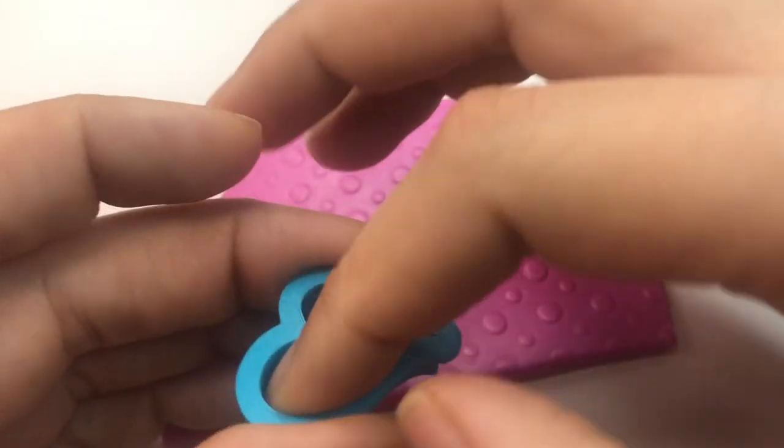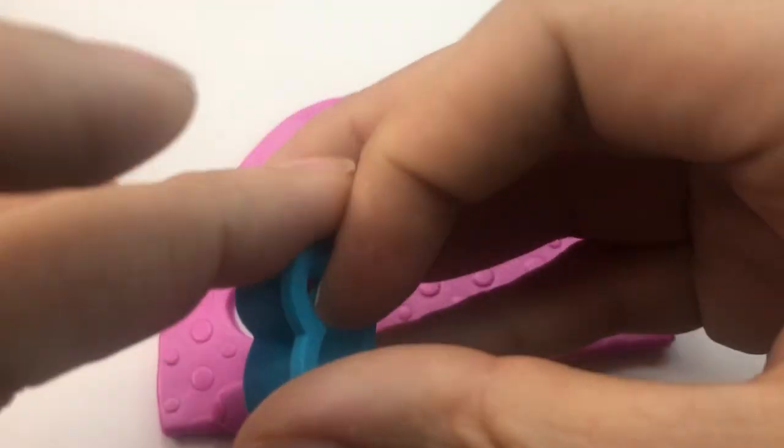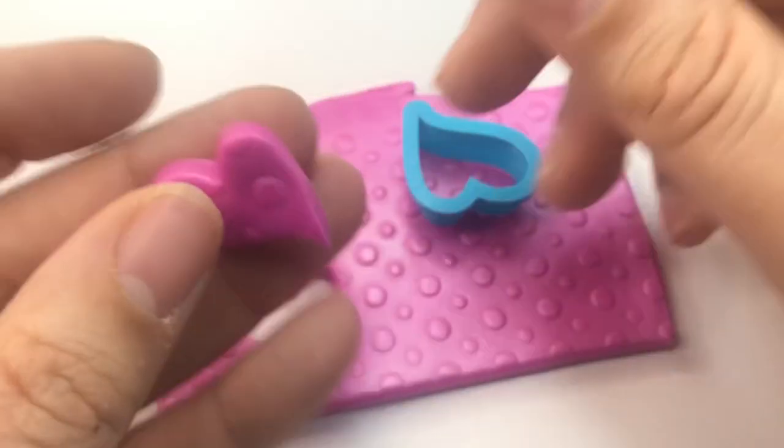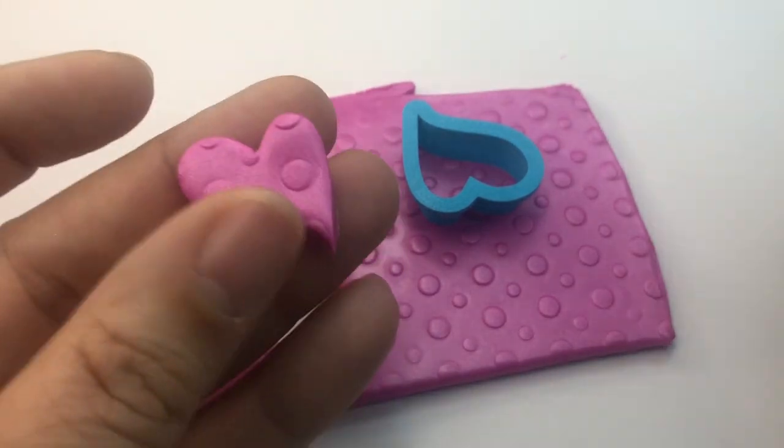You can use a paintbrush here. You can use the side of your finger. You don't wanna use your fingernail to pump it out, because that will show in the print of your bead. Okay, so here's our bead. And like I said, you can make this as thick as you want. I think that's a good thickness for a bead.